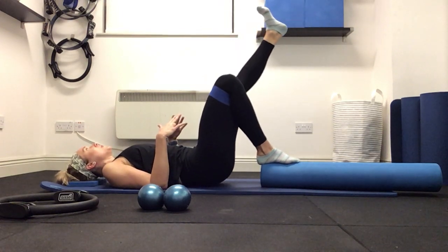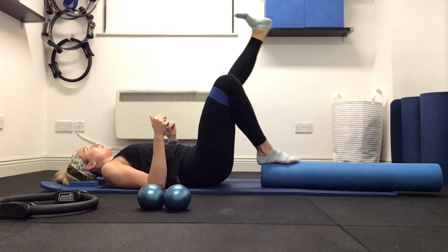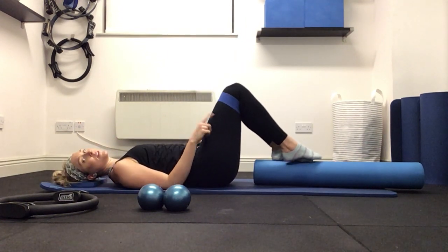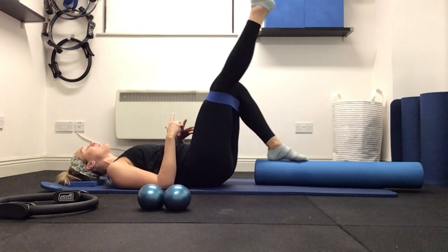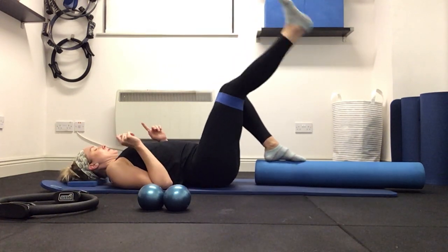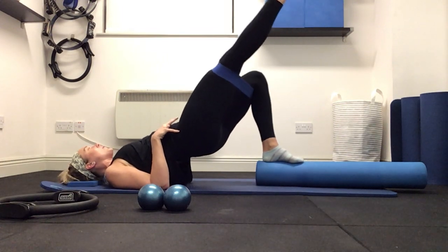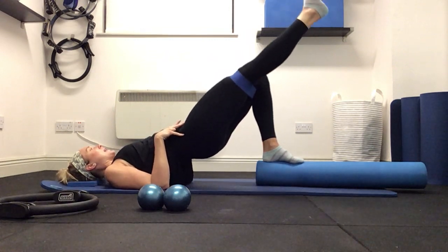Good, we have three more. Two, and last one. And lower down. Good. Switching over again, last one here on the roller for now. Left foot again on the roller. Right leg up. Choosing your hand position, whichever difficulty you prefer. Straighten up the right leg. Imprint the spine, lift the hips up, right leg out to the side together, out to the side together for three, four, five, six, seven, eight, nine, and 10.